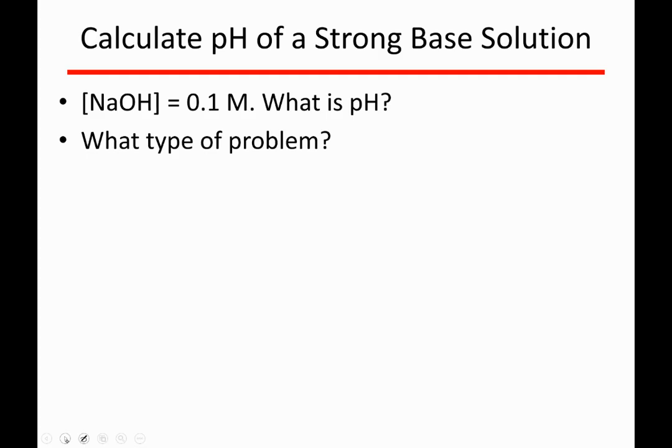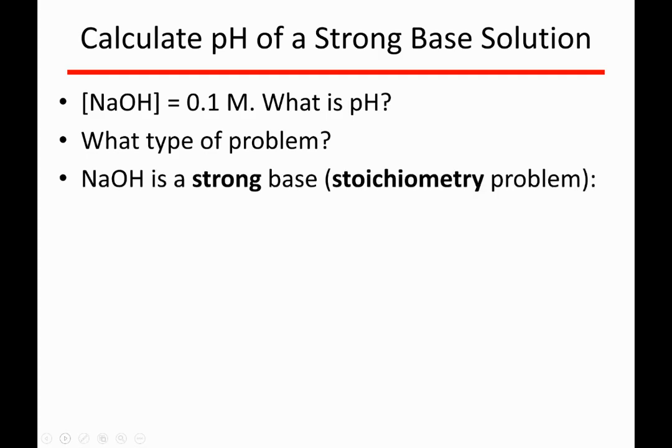If you have a soluble compound that contains the hydroxide ion, you're dealing with a strong base, right? Remember that hydroxide ion is the only strong base that we're going to deal with in this class. And also, it's important to remember that when you have a reaction where one of the reactants is either a strong acid or a strong base, that's a stoichiometry problem. Remember, you're putting all those S sounds together. Strong acid or a strong base means stoichiometry. So let's write out the reaction and set up the stoichiometry for this question.